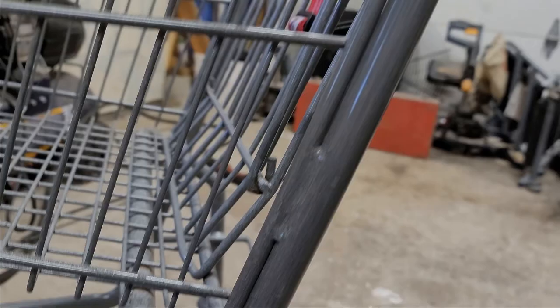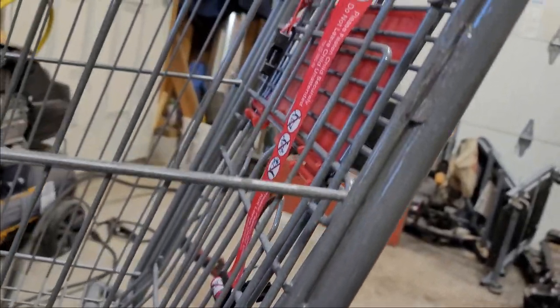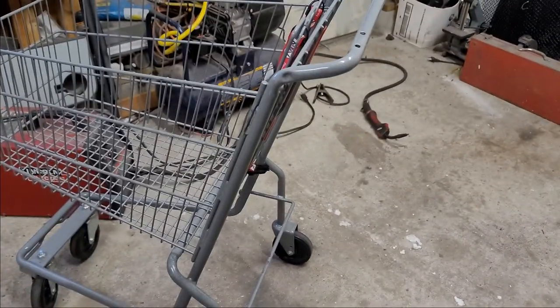Let's bust out the grinder. Now, time to grind all these welds down that are over here. I'm going to make sure that I can get this basket off. It's just these six spots, and then it's resting on that bar there. So let's get to grinding.